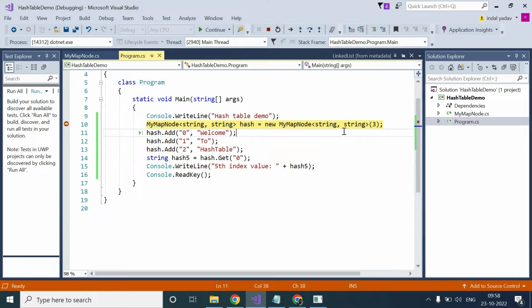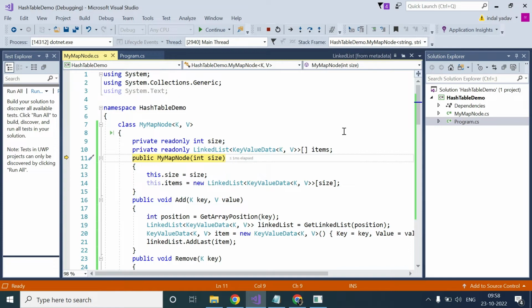So I will press F11 to check what will happen on the execution of that one constructor. Inside this, size has the value 3, and this.size is getting initialized with the value 3. That is, this.size will have value 3. So after initialization in the constructor, the global size variable that we have will have value 3. this.size represents the global variable of the current class, and this is the local variable that we have created as an input parameter.